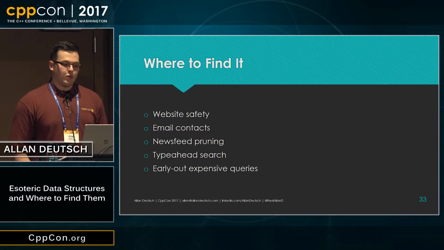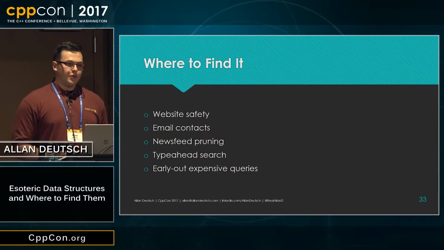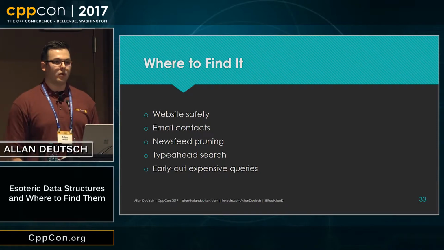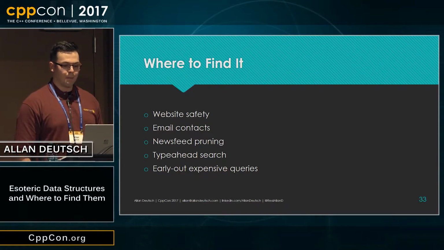So the way that some of these work is that, say for example with the early out example, you would have a Bloom filter representing your files that you have on disk, perhaps, and before doing the expensive file I/O operation to read from disk, what you can do is query the Bloom filter to see if the element is there. And if it says no, you can be 100% certain that the element really isn't on disk. And if it says yes, there's a pretty good chance that it is there, and then you can go ahead and take that more expensive file I/O operation.